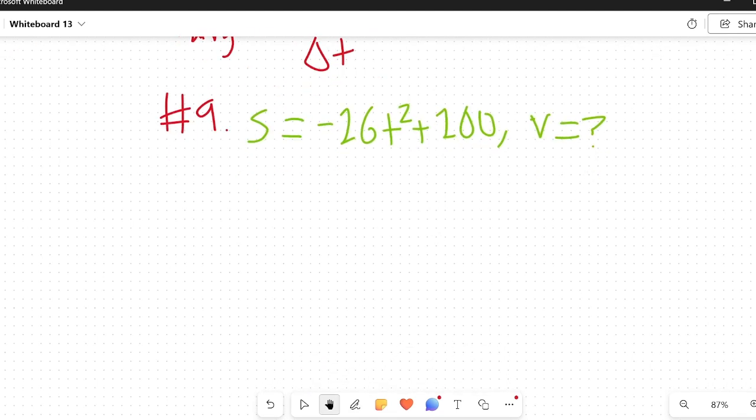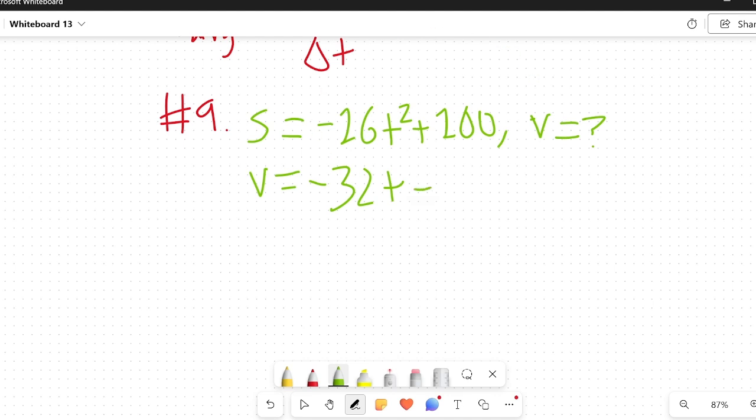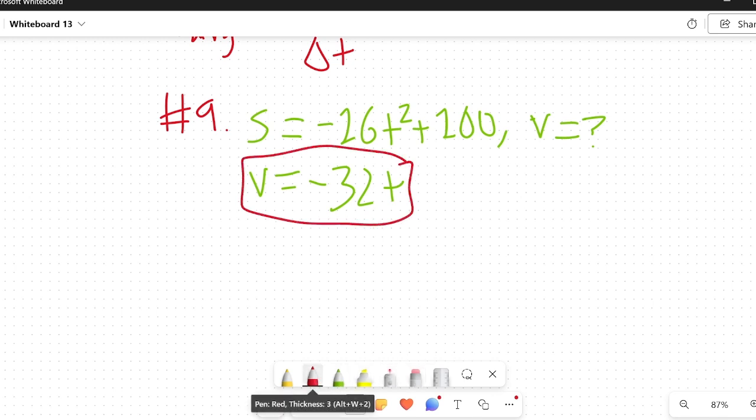In order to do this, since velocity is just the derivative of position, it's literally as simple as taking the derivative of this, right? We simply apply the power rule, take this 2 out in front, negative 32t. And remember, this plus 100 doesn't matter because the derivative of a constant is just 0. So this is going to be our velocity function, something like so.